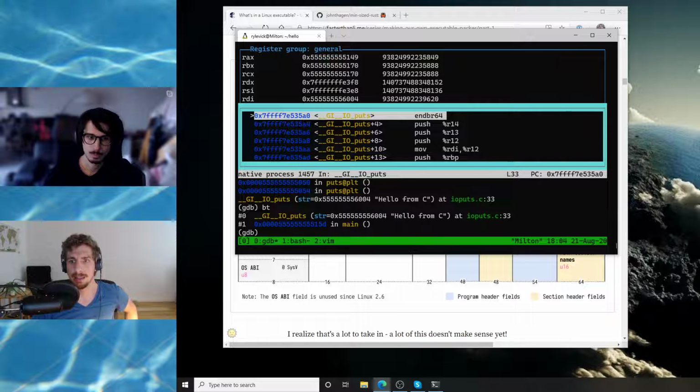The heap is really any place in memory that you are allowed to write to. If you're not allowed to write to it, then it's probably not the heap, because the heap is for dynamic memory. It's for memory at runtime that your program needs to use, and you need to be able to write to it and read from it. So if you can't do that, it's not the heap. But other than that, anything in your address space where you can read and write is basically what you can think of as your heap.